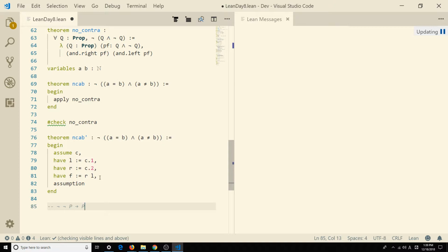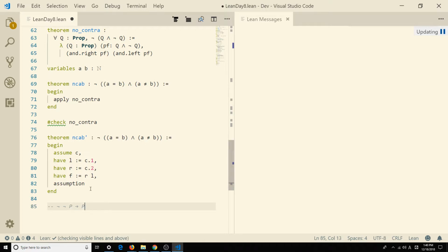But it's also not constructive, if you know what constructive proving is. Because we only have P implies false, it's kind of weird to do it twice.